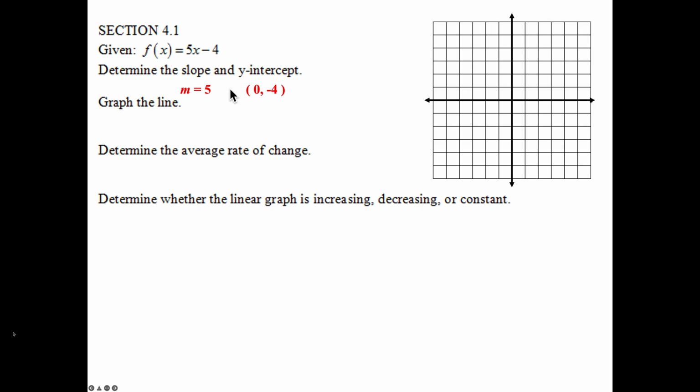All right, if we wanted to graph the line, we would go over to our y-axis, go down to negative 4, plot that point, use our slope of 5, which is technically as a slope 5 over 1. We would go up 5 squares and to the right 1, plot a point. And then connect those with a straight edge, or if you want, do up 5 again to the right 1, plot one more point.